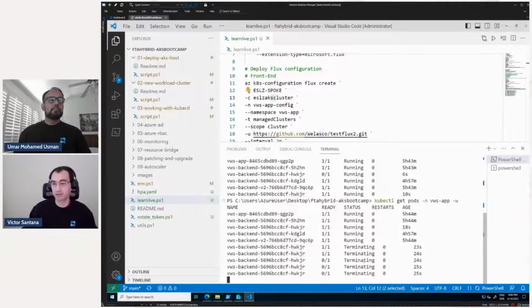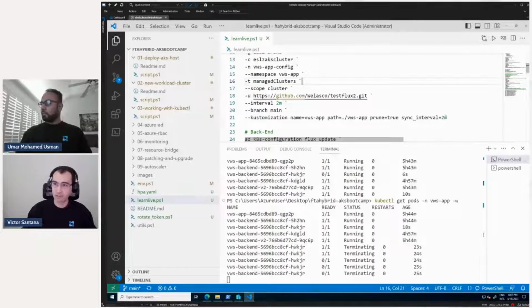It's been terminated, right? The point is, if you are using GitOps with Flux v2, you have the configuration drift on top of it. What that means is, if you change something in your cluster, as Umar was explaining at the beginning of the presentation today, the reconciliation will happen based on the interval that you have defined.